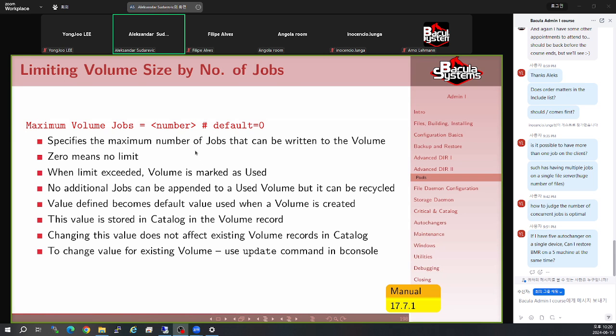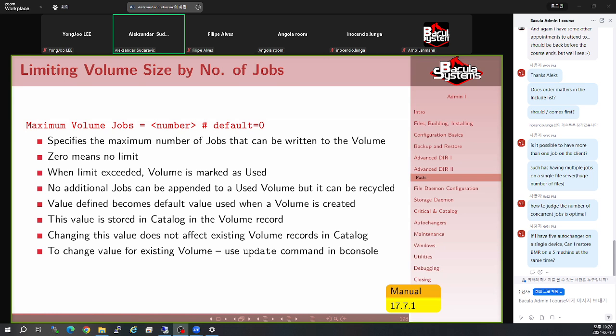Also, one interesting fact about Maximum Volume Jobs. This is possibly one of my favorite volume limiting techniques. With all the volumes apart from the tape volumes, because all of the other volumes are literally some type of files, and files can be unlimited in number. They cannot, but on a modern file system, it's almost as is. So what I advise people mostly, if they are not using tapes, is to limit the volume by jobs and only allow one job to be written per volume. It eases the management of volumes.